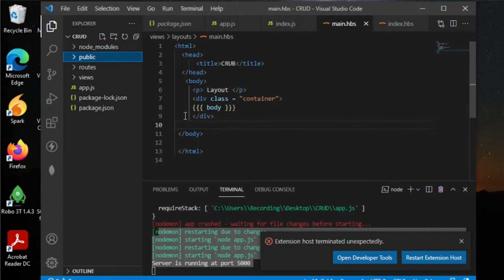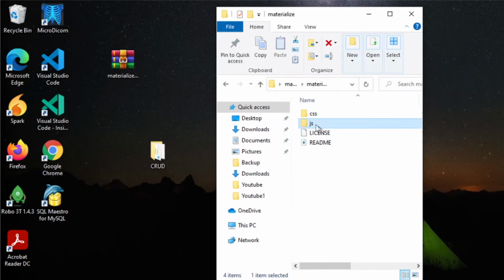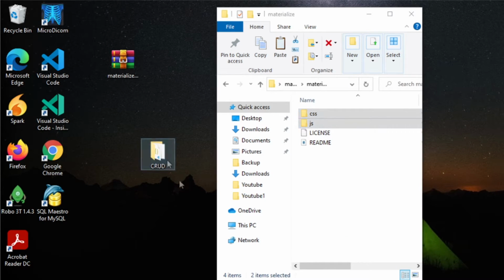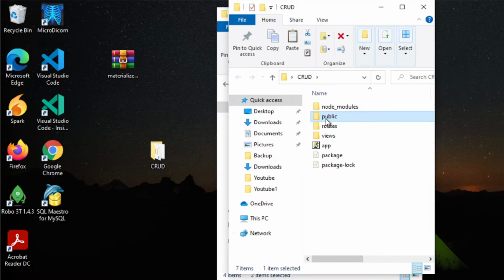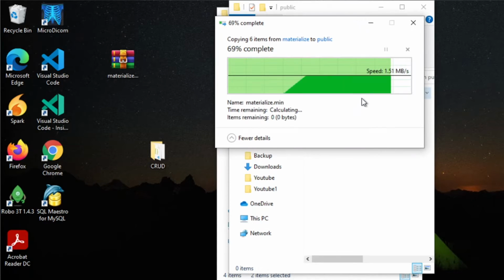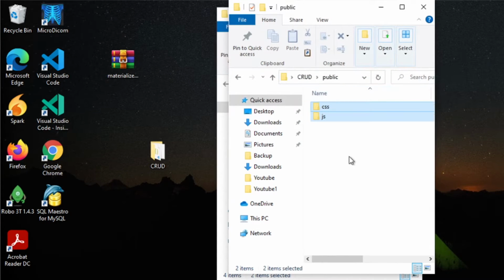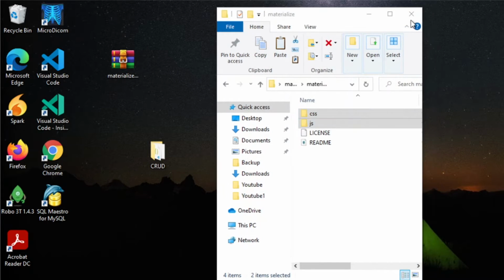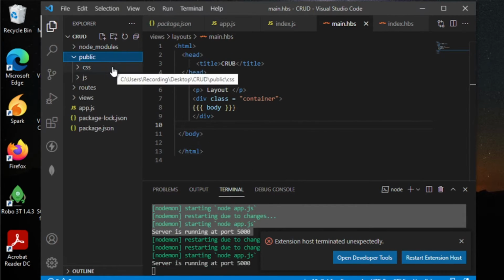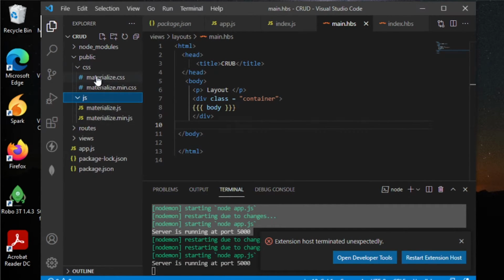So what it does is all the CSS or JavaScript will be called to this folder here. So let's copy that first. So from Materialize, going to copy this one and store that in our root folder under public. Just paste. Okay, good. So let's close this one. Let's examine. There you go. So as you can see, we already placed our CSS and JavaScript.